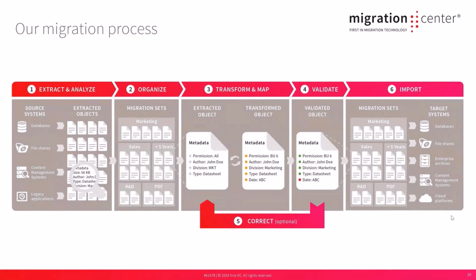Before we jump into a quick, brief demo where I want to show you the web client, I want to tell you more about our process, what we call the migration process in the Migration Center tool. You go from step 1 to 6 until you have scanned and imported the document in the target system. In the middle, you do a transformation of metadata and an attribute mapping. You can imagine coming from various source systems, file system, database, as Frederick mentioned, or other systems into OpenText. You need to transform or create an object type with categories and metadata for OpenText. We do the transformation very flexibly, so we can always create the desired object type, model, and attribute values.